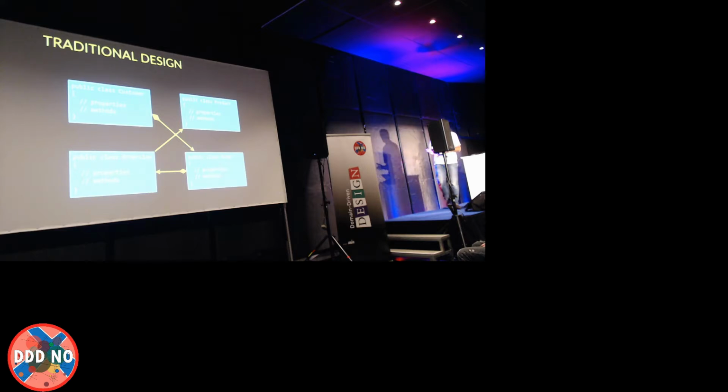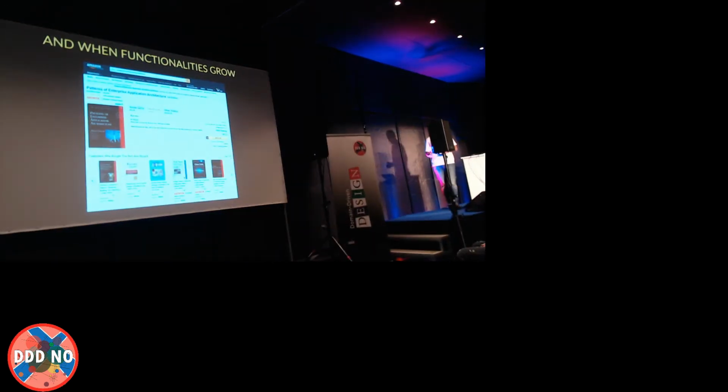I'm sure we've all seen domain models like this at some time in our career. But the thing is, things get complicated quickly. Something like Amazon is a much more complex page. We have a lot more things going on in this page. We have all kinds of things like related products.